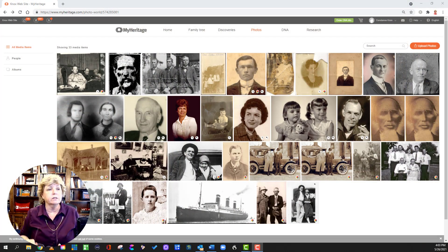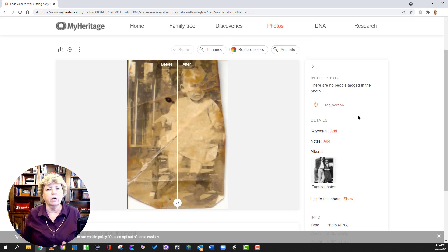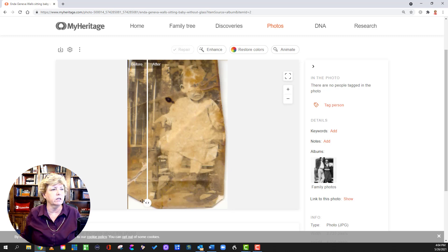A couple of things you should know: there is a limit on the number of images that you can process for free. I haven't hit that limit yet, but if you're doing this for free, choose your worst pictures first that you want to try. Speaking of worst pictures, I'm going to show you the limitations. This little image here cannot be repaired — I've already run it through the repair function and there's not a lot it can do. It's looking for those white areas and taking them out. But this image is so badly damaged that it can't be repaired. I tried to do this in Photoshop and it is really rough — it basically has to be redrawn.